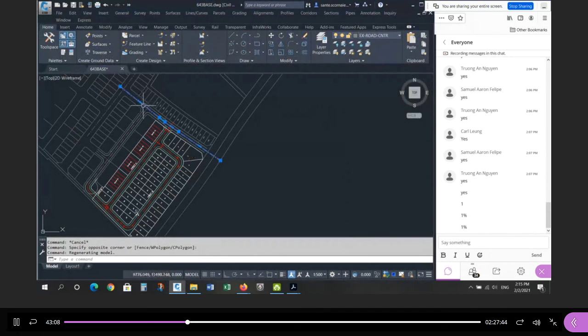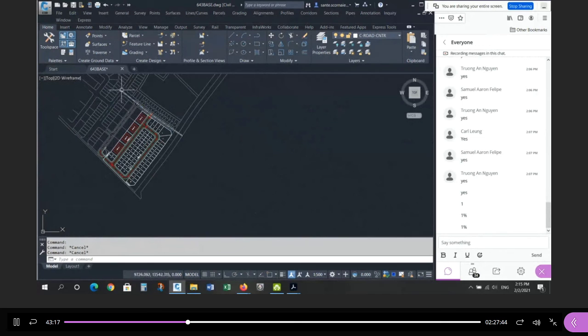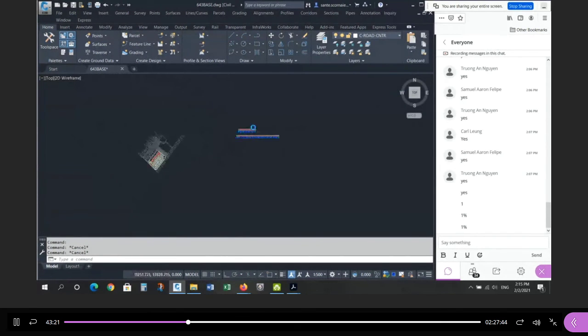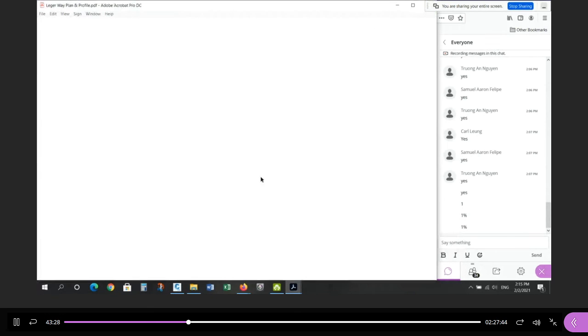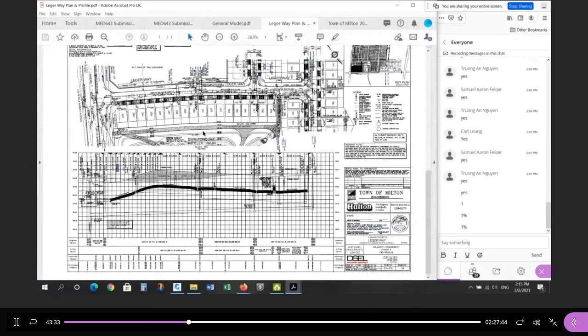So I need this center line. There's the center line of the road. I need to create an alignment where 0 is at this end. As a matter of fact, 0 wants to be exactly where the two lines cross. And then it's positively increasing in this direction. That's the alignment. Then I'm going to create one of these, right? A profile of the existing ground. And I'm going to create my own proposed ground by just using the station elevation pairs that are listed on this drawing.